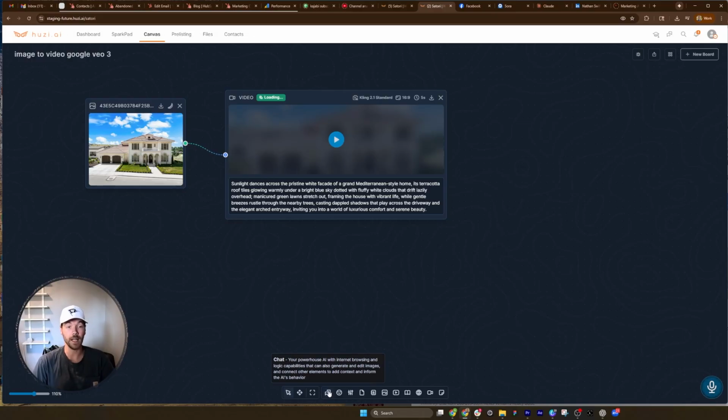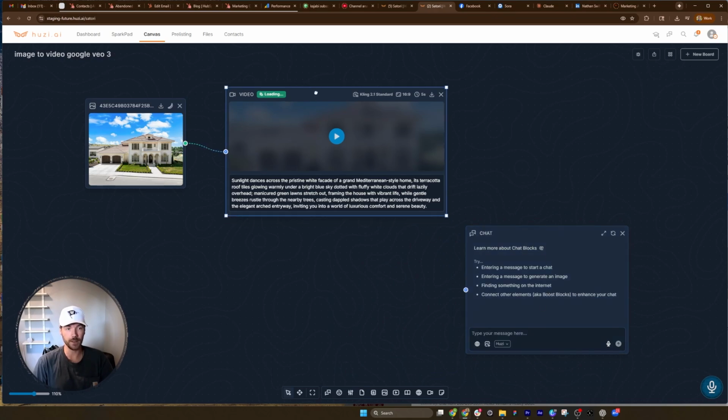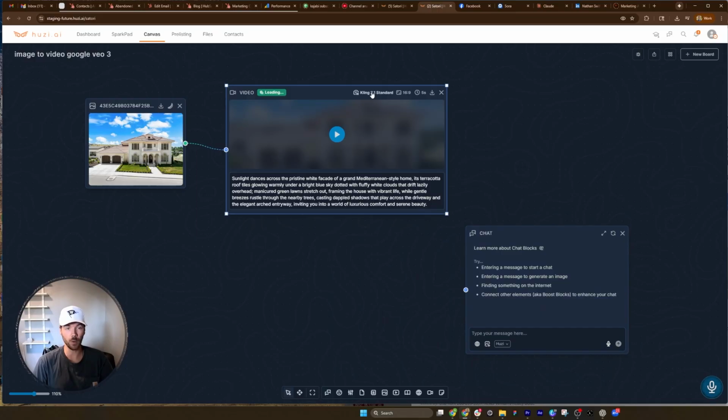What we're going to do next, which helps the video generation understand what we're trying to get across, is open up a chat here. So we'll drop this module, and we're going to go back to the video element, and we're going to filter through this. So we have Kling 2.1 Standard, Master, and then we have Google Veo 3 and Google Veo 3 Fast. We're going to be using Google Veo 3 Fast for this tutorial. So we're going to grab this image, and we're going to pull the connector over to this chat. And this is just an AI chat. So what I'm going to say is create prompts based off of the image that Google Veo 3 will be able to understand. Use the image as reference.